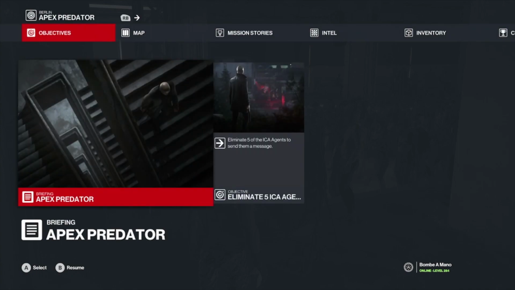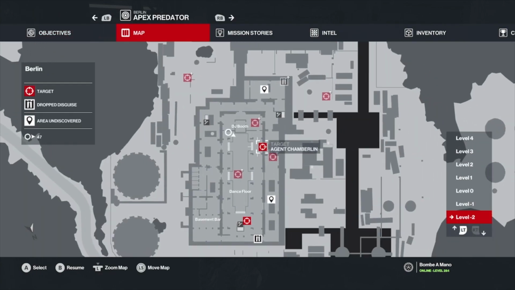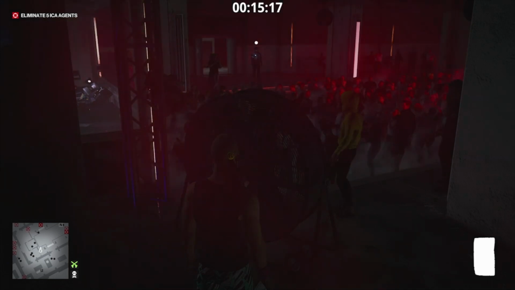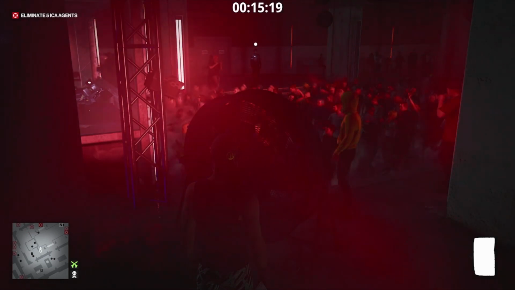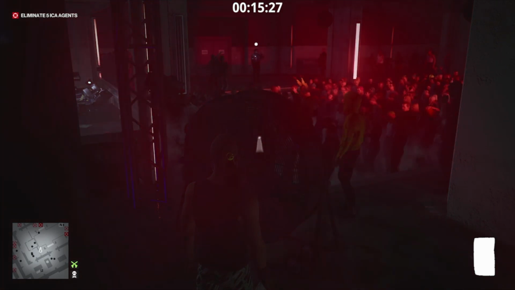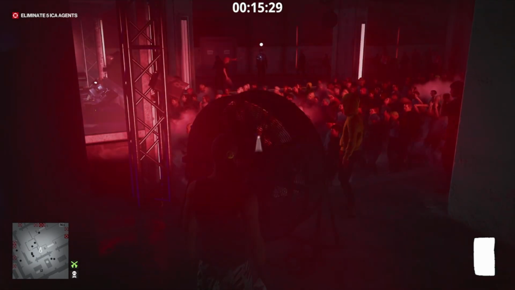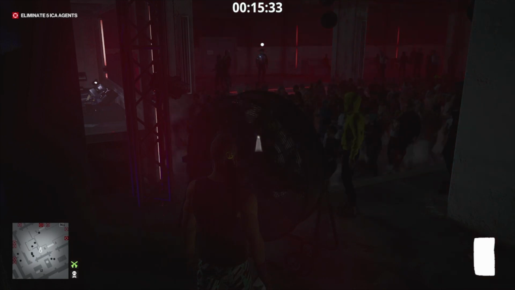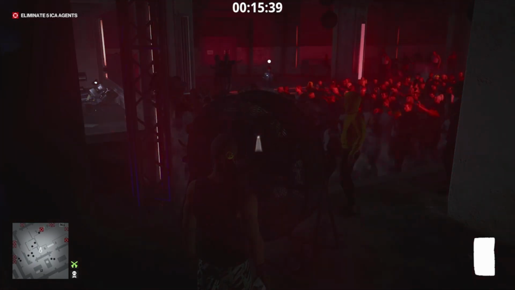So again, we'll just make sure that this is actually Agent Chamberlain. Yes, it is. Now he's going to stop, and now he's going to walk through the crowd. Oh there you go, he even says his name, so you know it's him. Once he is about halfway into the crowd, throw the cocaine brick at the fan, and your challenge will pop. And that is the Whiteout challenge complete.